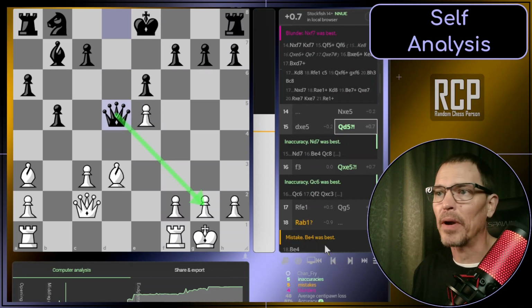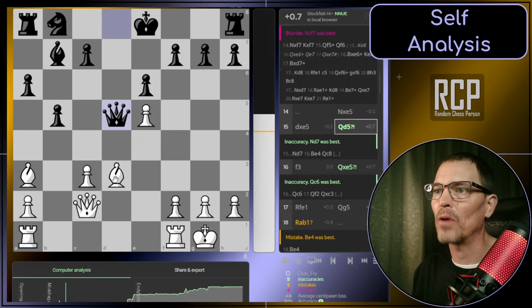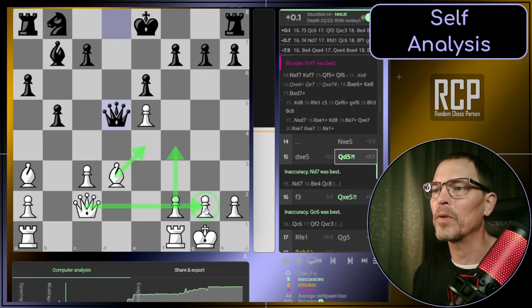Yeah, that was just a transparent checkmate attempt. So, oh wait, I had a better move. Oh, I should have blocked with the bishop? No, it was my best move. F3 was my best move. What? Wait, or F4. Oh, because then my queen would be guarding that.